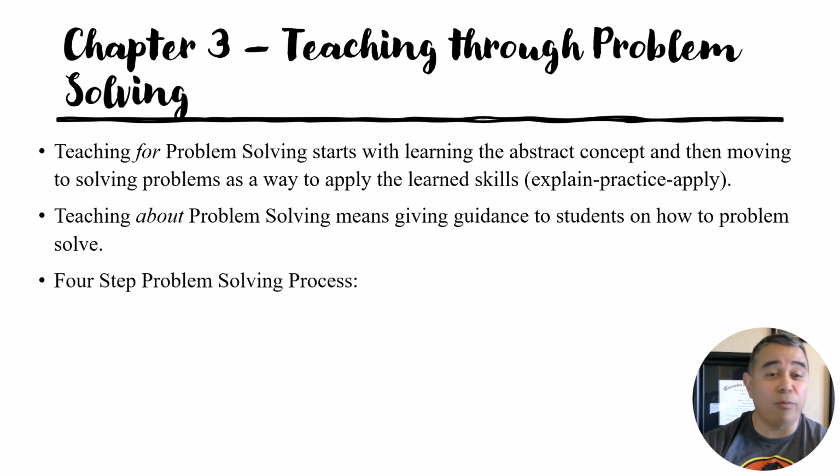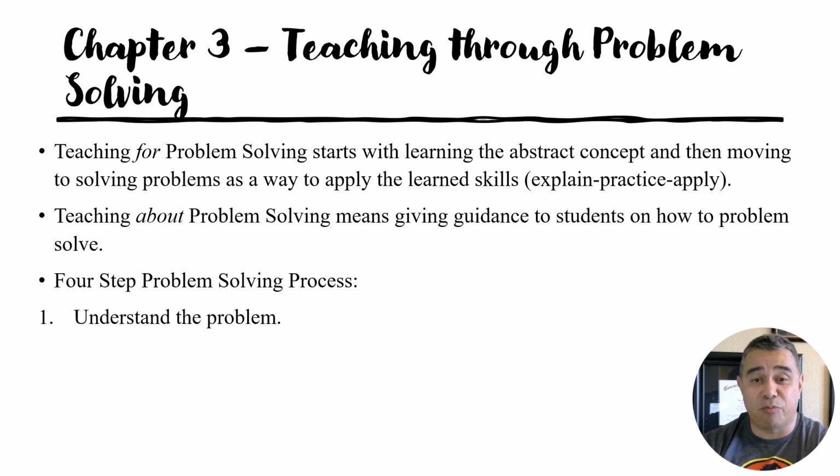The 4-step problem-solving process that I would say is that students would have to understand the problem. So you give them a problem, they have to be able to understand what they're reading. Obviously, first graders, you're going to scaffold a lot more than maybe you might do with 6th graders.